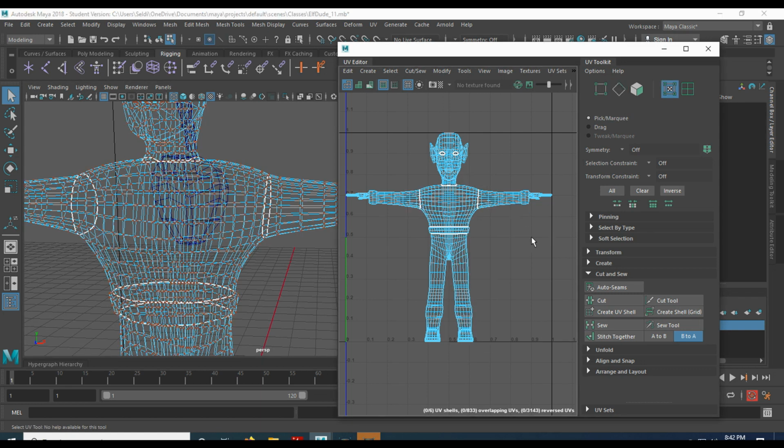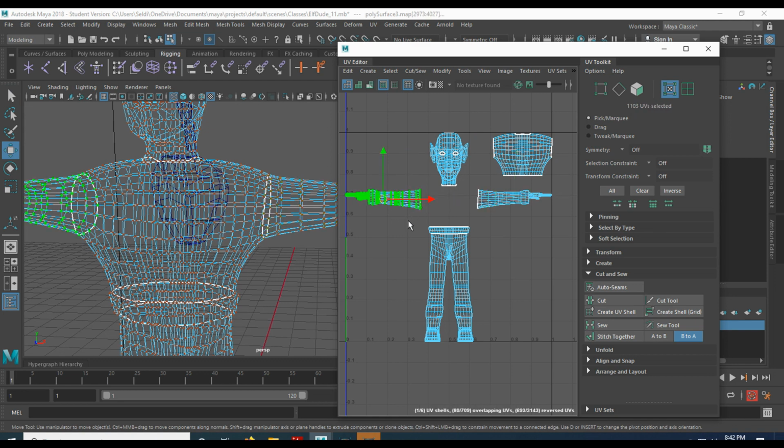So if I go to UV mode and double click that part of the body, this is the character's torso, right? And look at that. The arms are all by themselves. The head is by itself. The belt, if I double click that, that is by itself. And then this is by itself. So we're almost there. We just got to split this, because this right here is not good enough for our project, because it's still overlapping.